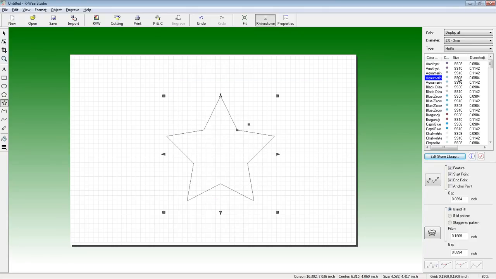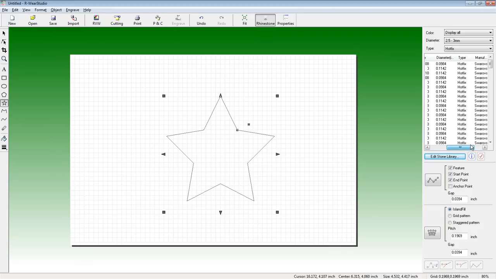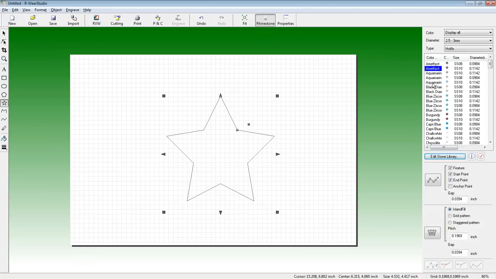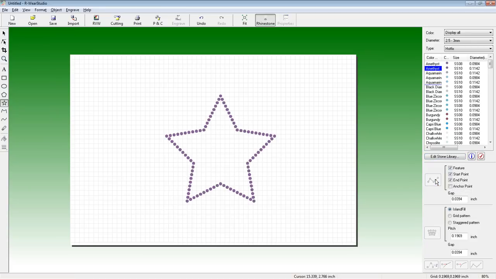I'm just going to use the, I had adjusted some pricing. I put it in for that one, and I believe the aquamarine down here. Yep, I've got some pricing on those two. So we'll use this one up here first. It's an SS10 stone, and we're going to, I can use the rearrange. I've got this stone for doing the line here. When I click on that, you can see all my stones are created all the way around the design there.